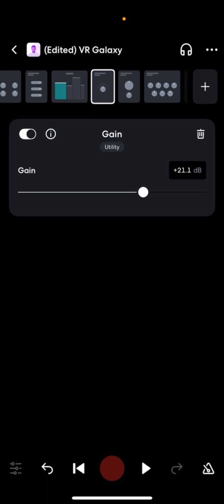Here we have just a gain effect. You know what gain does by now. Let's take a listen to why I did this. A lot more difference now because we're near the end of the chain. I also just want to take a moment to let you know that gain has other uses other than making the input louder or quieter.